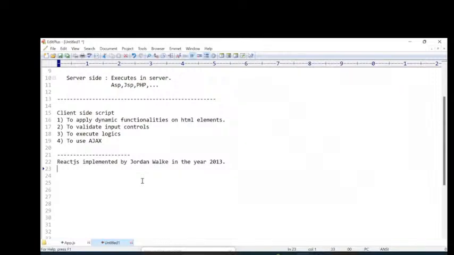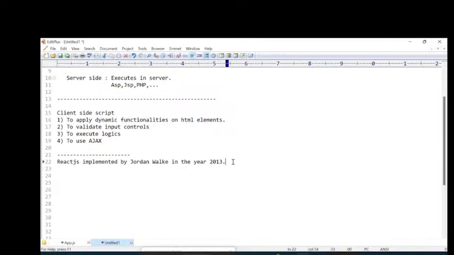Later, they added more features and released it as an open source client-side script. So React.js was implemented by Jordan Walkie in the year 2013.